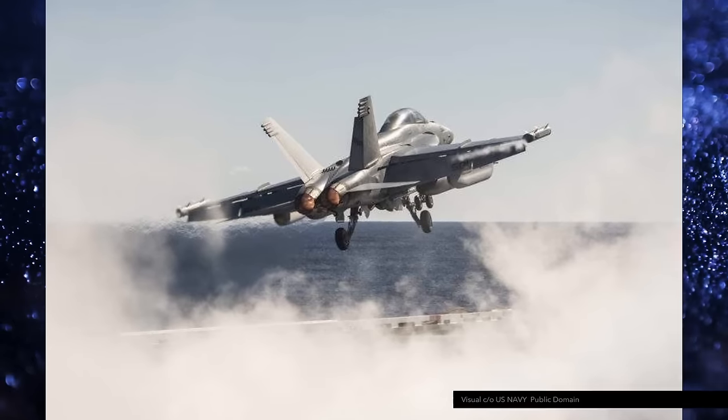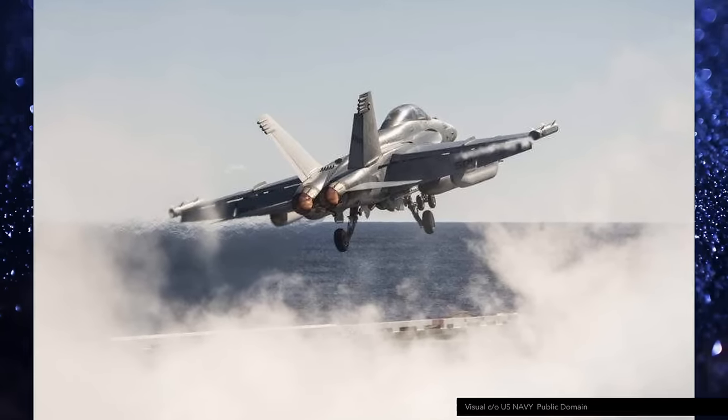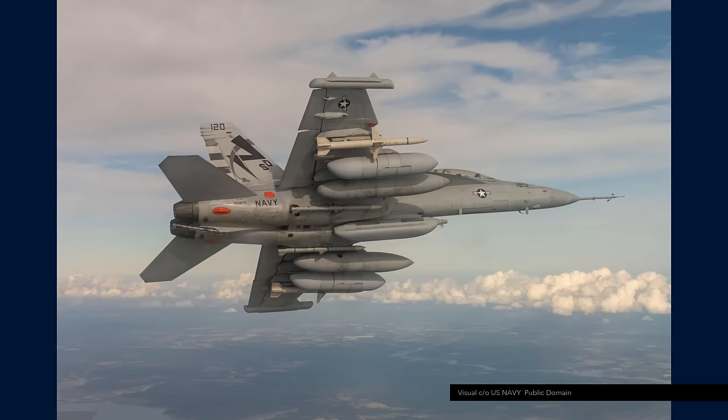The pod looks more powerful than the old AN-ALQ-99, and we are told it is, though we don't know the exact electrical kilowatts available. The pod can receive electrical power from the aircraft for tests, control, and ground operations, but that power is not used for jamming — fighter aircraft already tend to be short on electrical power, hence the separate source. The higher power generation, combined with the AESA arrays, is a big improvement. The NGJ can reportedly suppress more threats, more powerfully, at longer distances, and this form of electronic attack is seen as a force multiplier — for example, hiding long-range weapons in the jamming until it is too late to react.